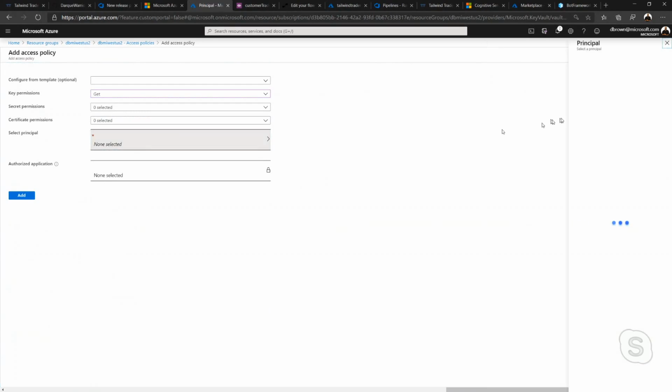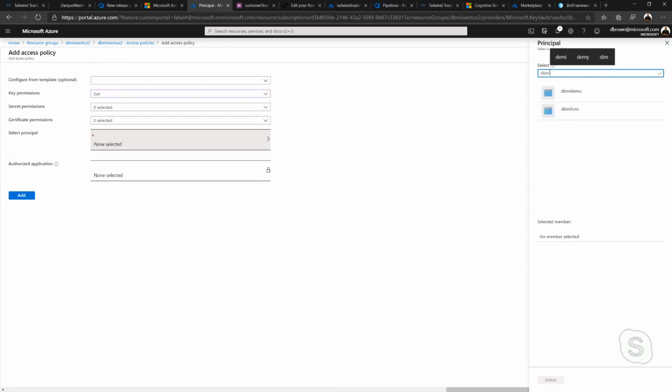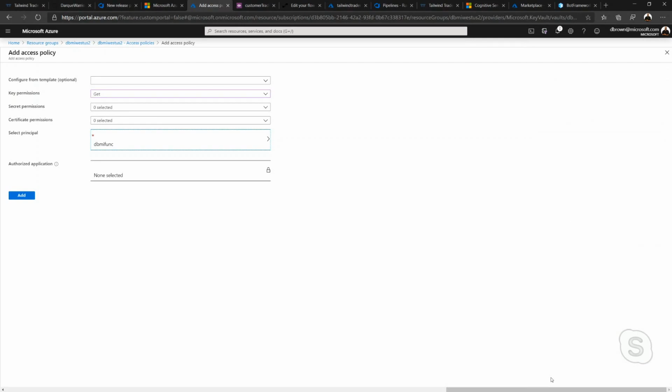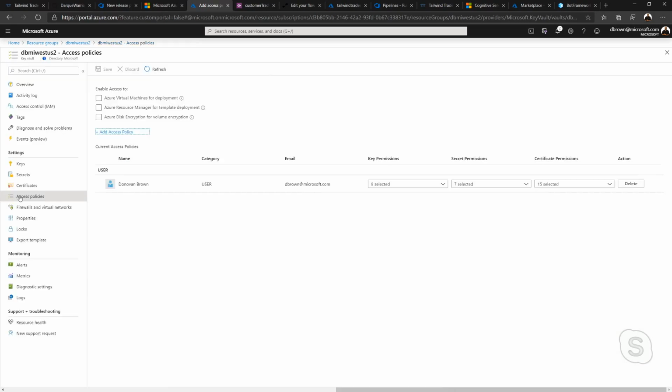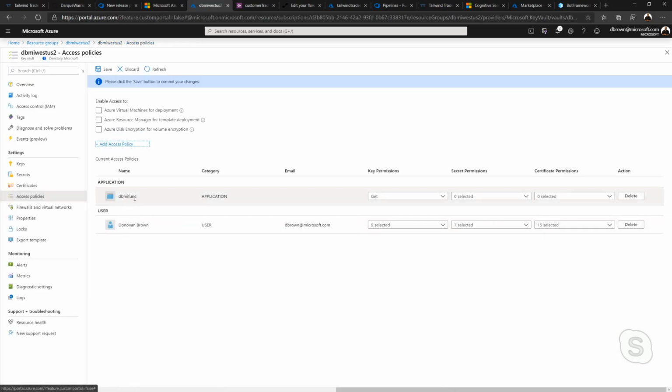I can come over here, and what I should be able to do is I can now find that actual function. So I'm saying only this function, no usernames, no passwords, no service principals, no service principal keys. This particular function has access to this Key Vault to get particular values from it. So I'm going to go ahead and add this particular identity here, and now this person has permission to go get a particular item. So now how do I wire them all up?